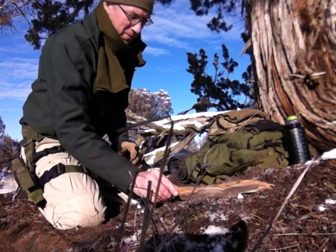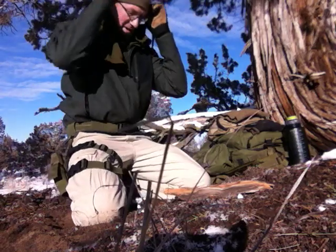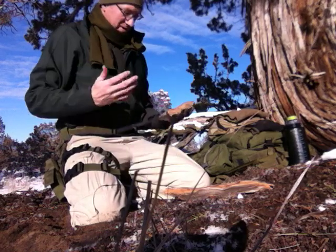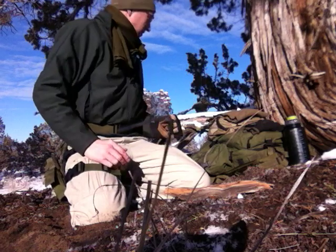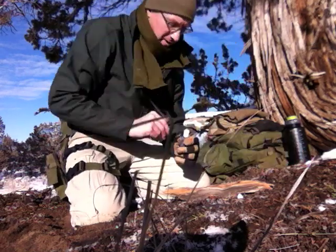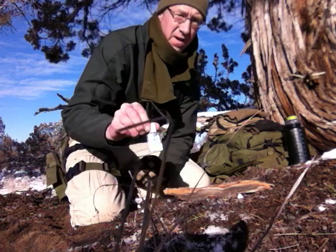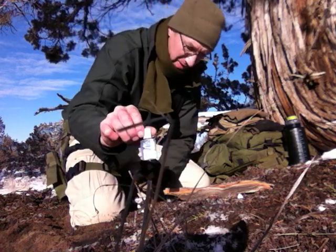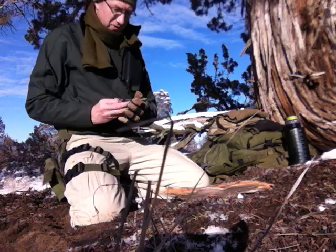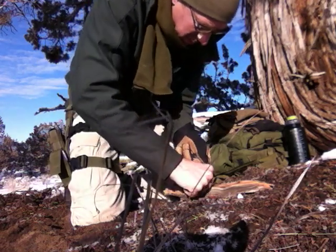I've been wanting to try something out for a long time — I keep reading that hand sanitizer makes a great fire starter. I'm out here on a brisk day, probably about five degrees. I just prepared a little lunch and I'm waiting for it to hydrate, so I thought I'd give this a try. For the record, this is Purell hand sanitizer — I've heard certain brands work and certain brands don't. First test: I'm going to put a couple drops down and see if the hand sanitizer itself will take a spark.